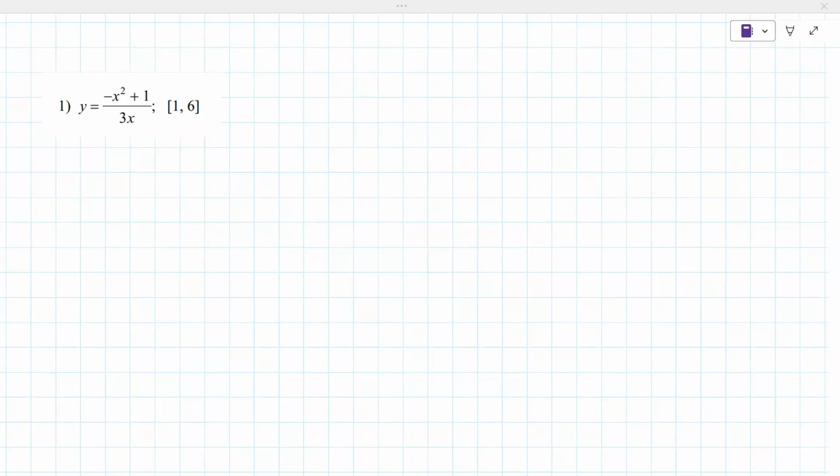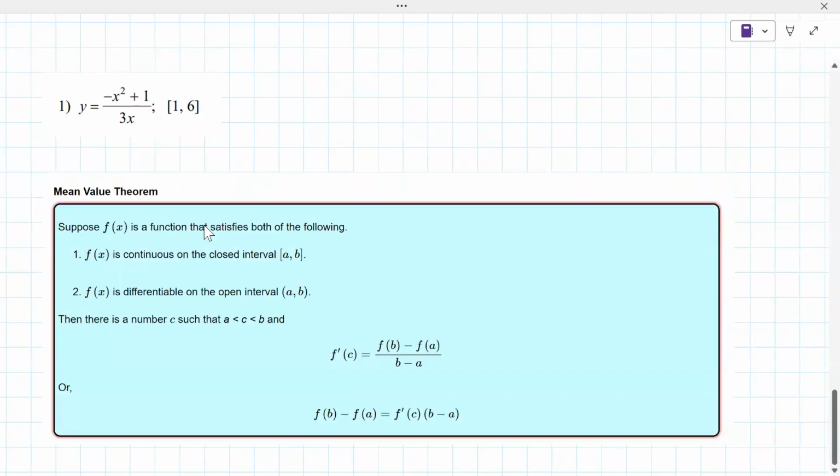All right, so it's got a lot of the same stuff. It has to be continuous and differentiable. That's the first thing. So those two are the same in both. You might be worried about this when x is 0, but that's not in the interval. You do always check the two endpoints, and this one you do something slightly different. So could you calculate these, and they do need to be fractions this time.